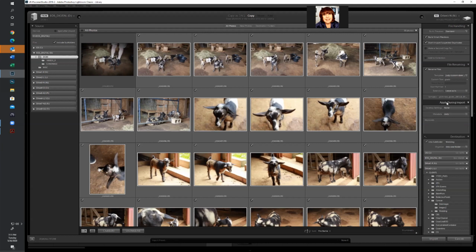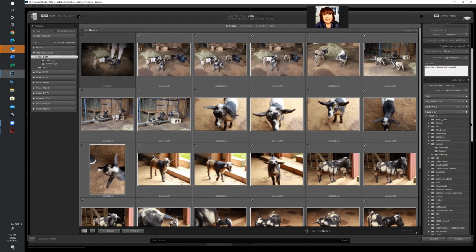All right. So apply during import, development settings. I don't have any. Metadata. Hey, we created that last time. So now I'm going to choose Judy Copyright. All right. So I already created it once. Okay. I don't have to do it again. Keywords. Let's see. Goats, because all of these are the same thing. Farm. Jasper. Okay. Baby goats. Okay. Make sure you're typing well. All right. So I got that.